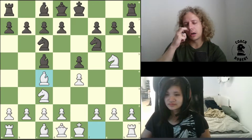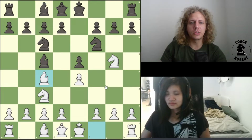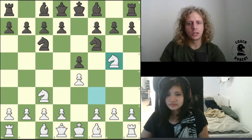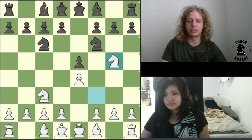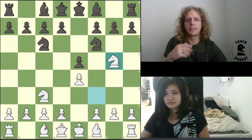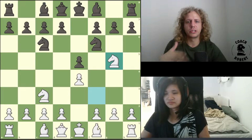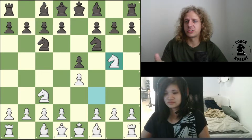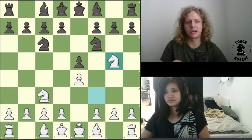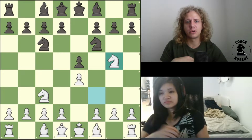So if we do nothing about it, it's identical. But this brings me to my point here that, first of all, allowing them to execute their plan is actually good for you, because if they give knight and bishop for rook, it's not great. But when someone brings their pieces over to your side of the board and they're unsupported, you can often just drive them back right away, so they never even get a chance to execute their plan. That way they don't get any kind of counterplay, and it disrupts their development even more.